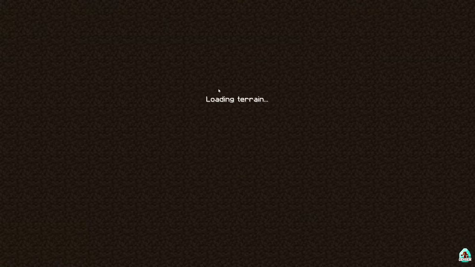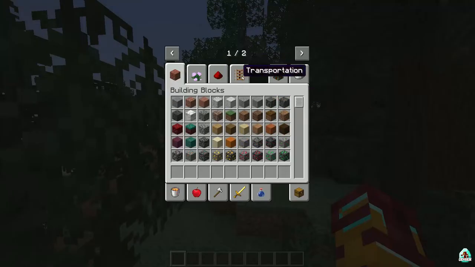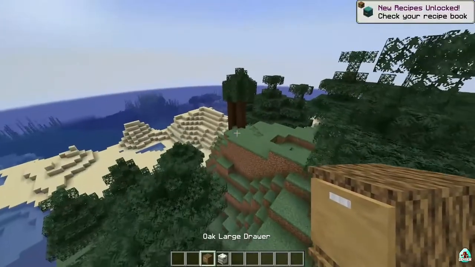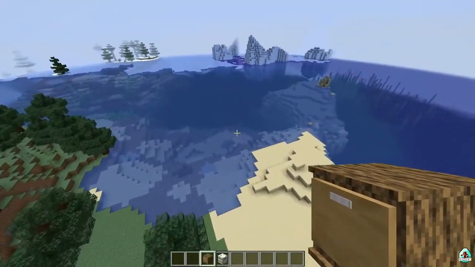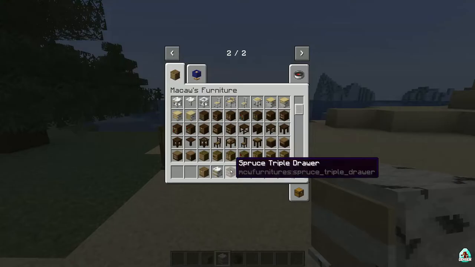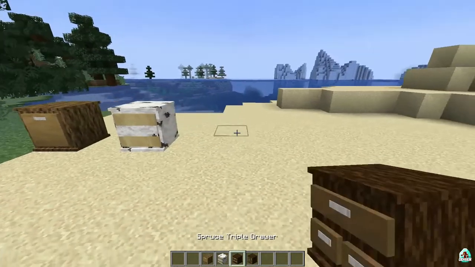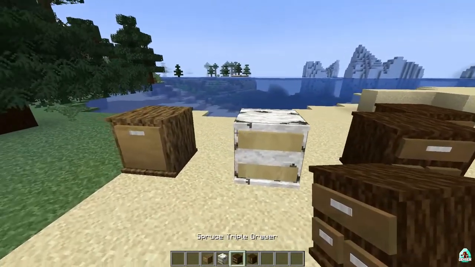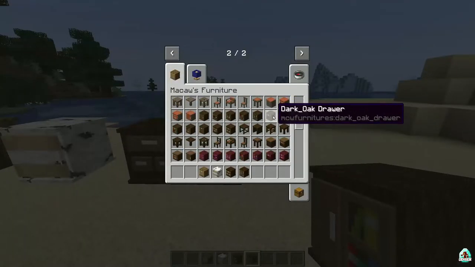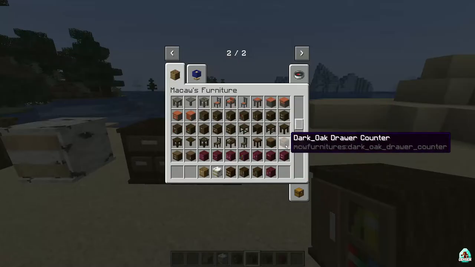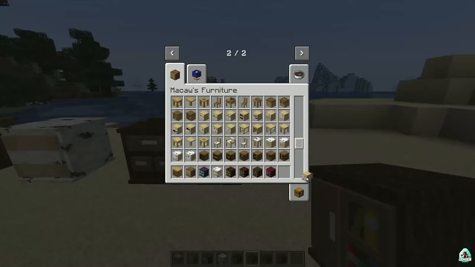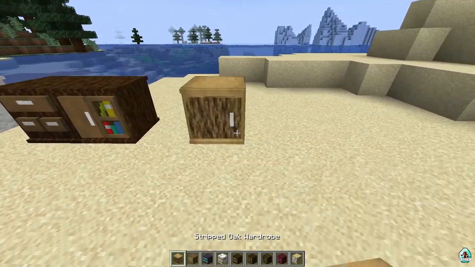Every item and block from this mod you can extremely easily craft without any restrictions. Okay. I remember. You can craft several types of furniture, and also all this furniture has several colors and textures with different wood. It is fruit wood, it is birch, it is oak, and so on. Dark oak, crimson, of course, warped, why not? Of course, stripped oak, oh my god, stripped birch, and so on.